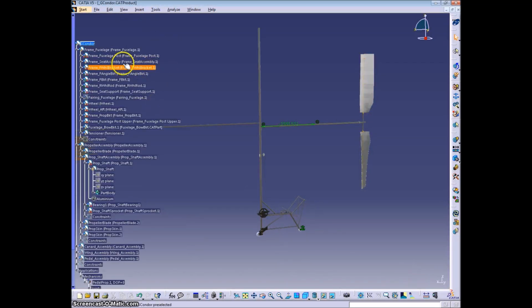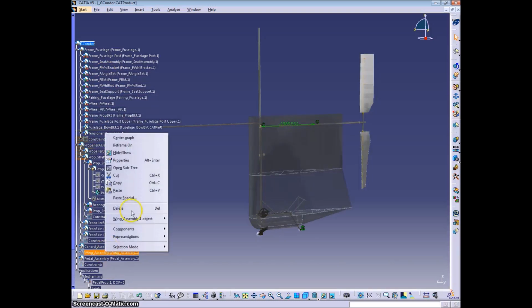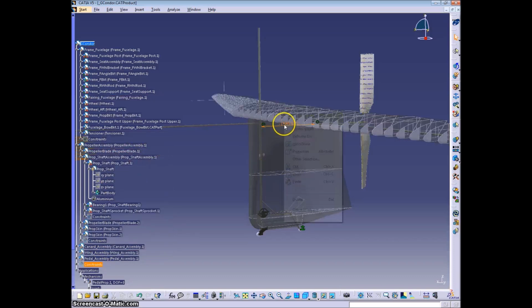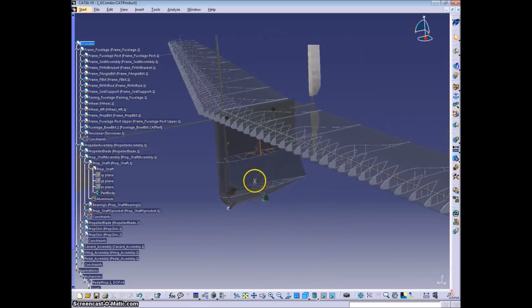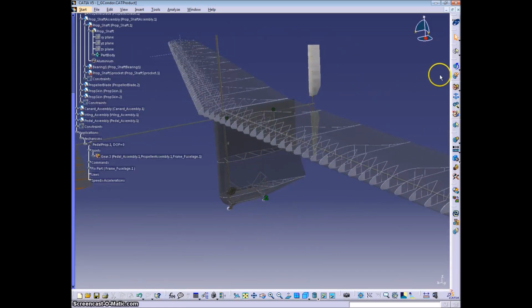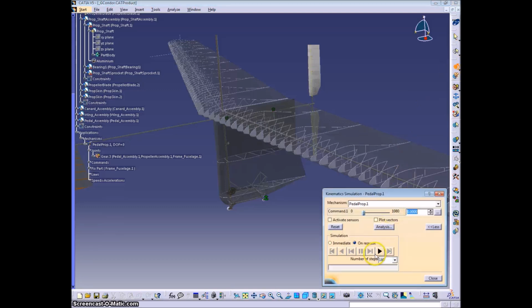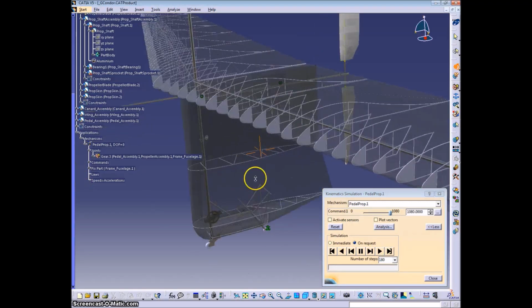You go in through the tree again. We add the parts of the plane that we were missing. Check to see if it's working as expected. Type in 1080 or any number greater than 0. Press play. We can set the steps to play. And we see that the propeller is not moving in the opposite direction as we would expect with the pedaling motion.